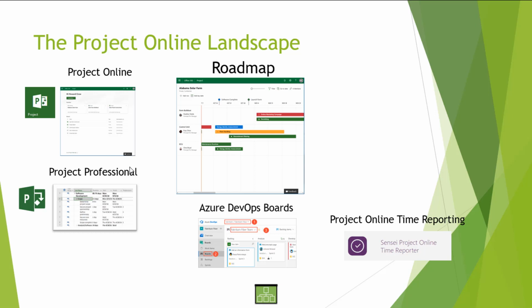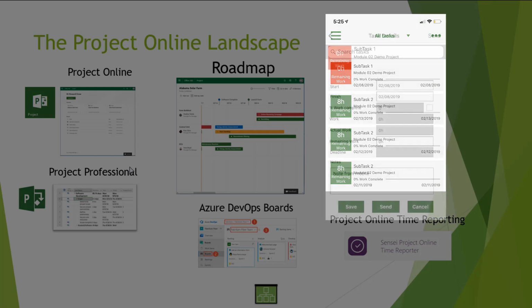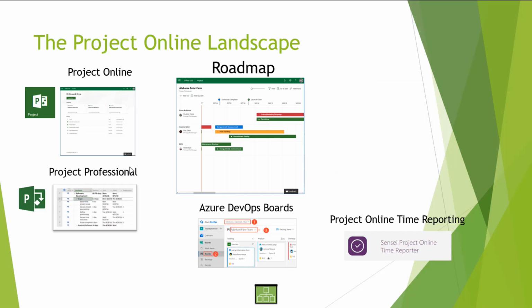And so if you go look for this app, whether you're on an Android or the iOS, you can pull it down and connect to your Project Online instance and start tracking your updates against your assignment. So it's a great part of the solution. It's freely downloadable and you can pull it down on these various devices. So from a time tracking perspective, it's a great part of the solution.